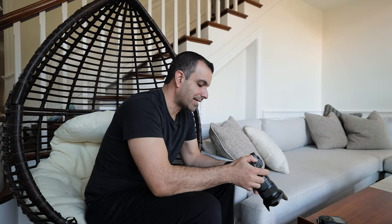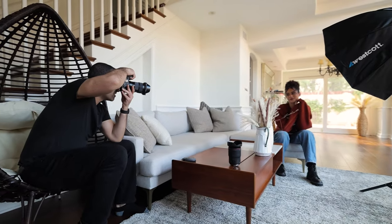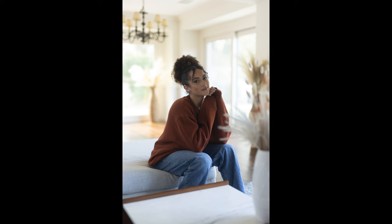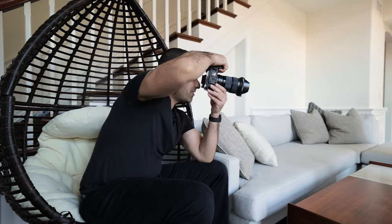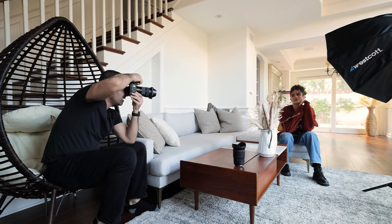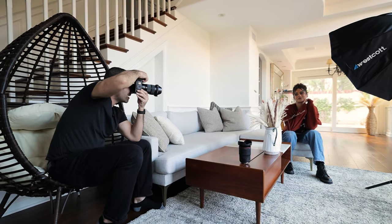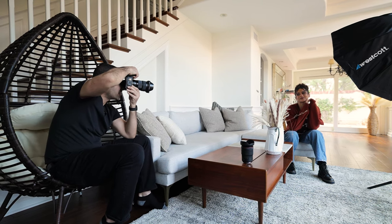I'm going to take a natural light image just to show you the composition I'm going for. We're going to go 1/1.2 of a second, ISO 800, F1.4 — and this is the composition I'm looking at. Now here's the mistake: I've got the remote on. I like this composition and I like my aperture at 1.4 because I want some bokeh in the shot. I'm going to knock out all the ambient light, shoot ISO 100 maybe 160, and fire the flash at full power.